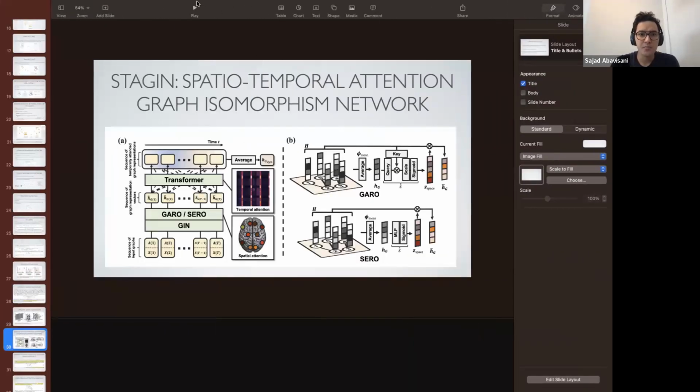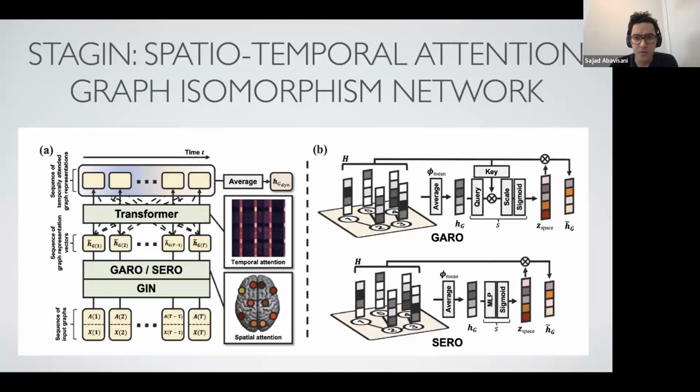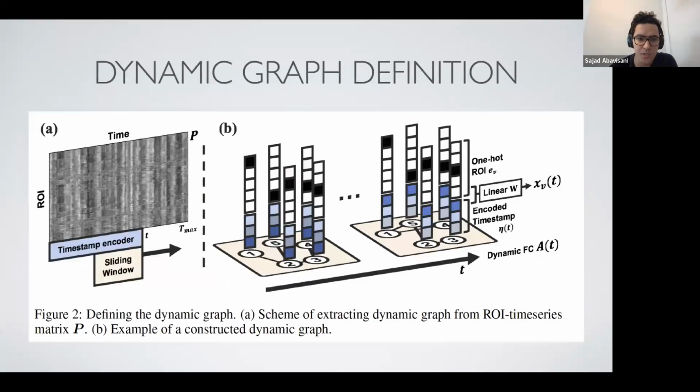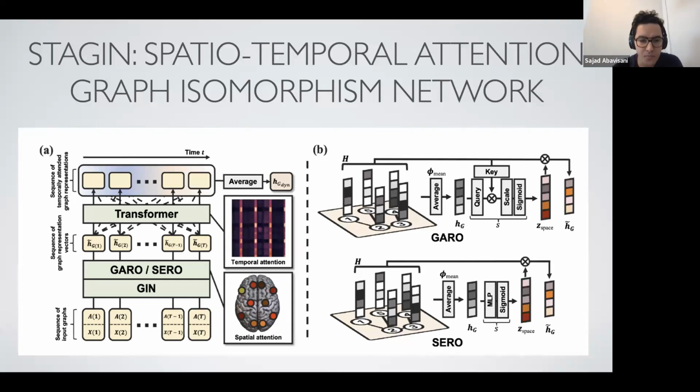So this is the main figure of the paper, where they have the whole thing summarized. As the input, you have the matrix that I showed here, which is the time versus the regions of interest, and you apply graph isomorphism networks on it with the attention-based readout function.